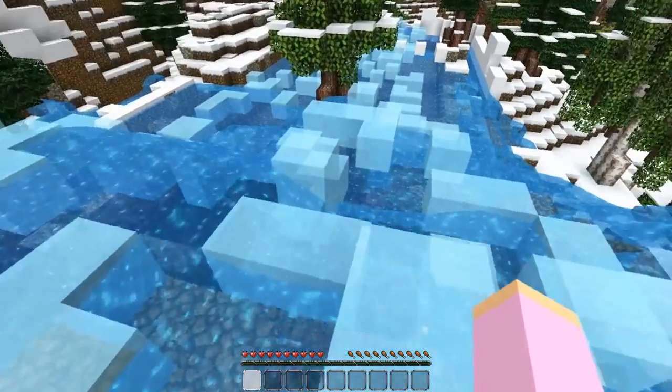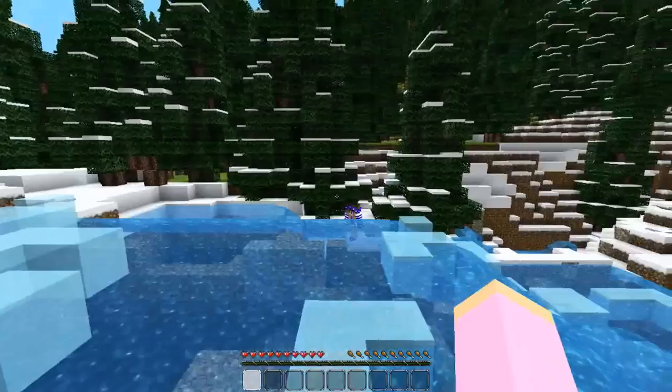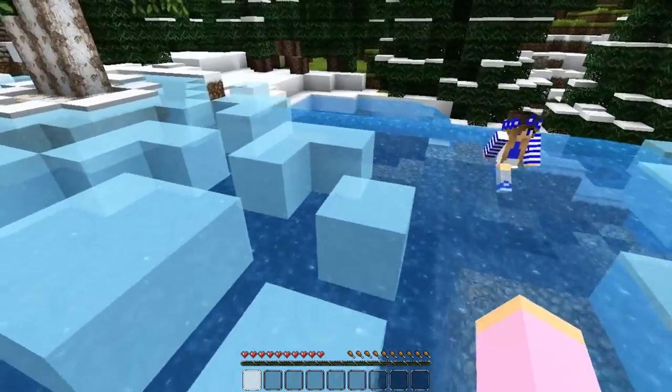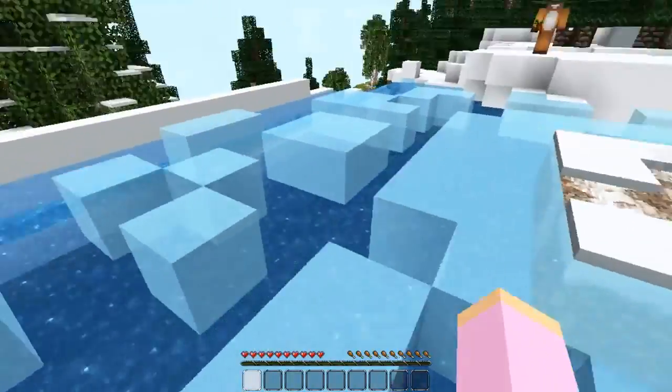I keep falling. Oh no, but little Carly, I think I know who has taken Olaf's carrot. Who? It's Sven. Where? He's over on the other side of the frozen ice. Oh my gosh, Sven, why would you take the carrot? He does like to play tricks on Olaf a lot. Oh my gosh, okay. We need to go and get the carrot off Sven.